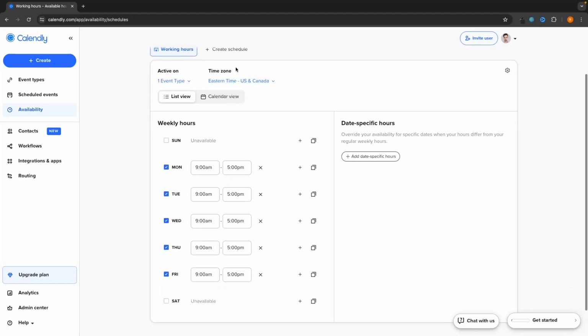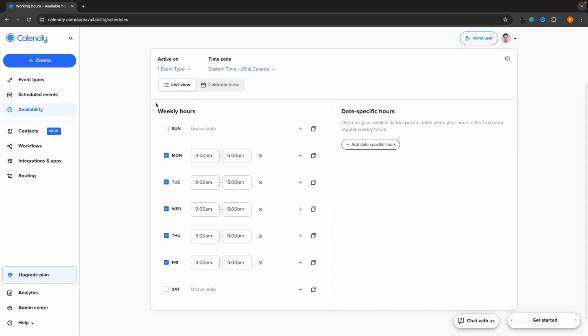Let's go down, and once again, we can set the time zone right here to make sure we are in the correct time zone. And although I am in the UK, I want the dates and times and basically all of the times that I work within to be on the Eastern time. That's where I'm going to get the most calls. Then we can go down and set the weekly hours that we work. So I also work on Saturdays, so let's turn this on. As you can see, I now have Saturdays on, and people can book calls from Monday to Saturday, but not on Sunday.